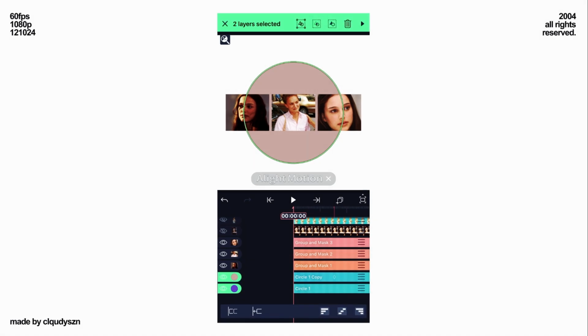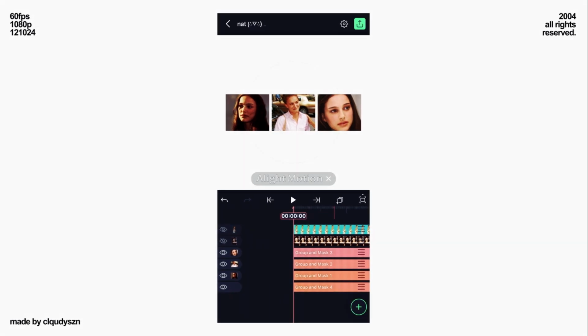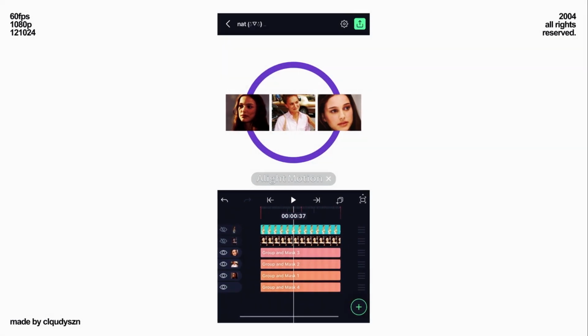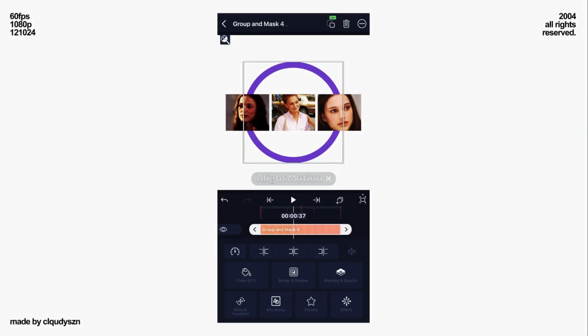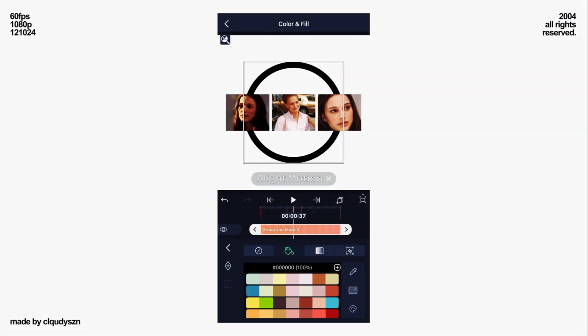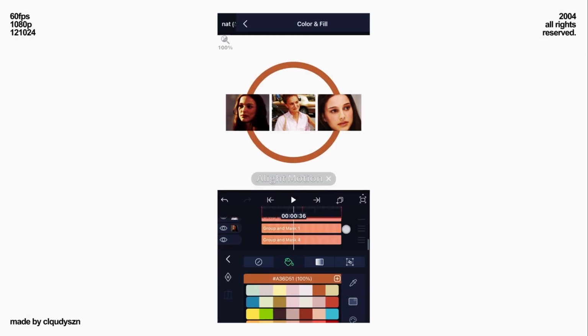Select the two circles and click on the third grouping option at the top. And now go to the group, click on Color and Fill, click on the bucket emoji, and color it however you'd like. You can play around with the colors later on too.